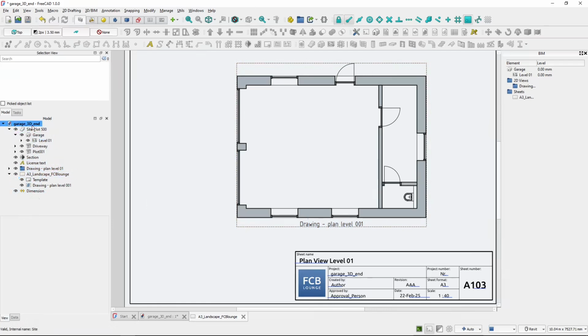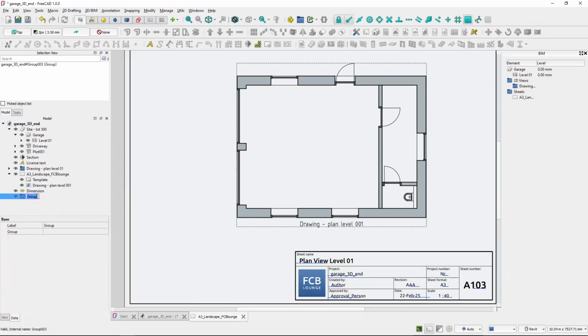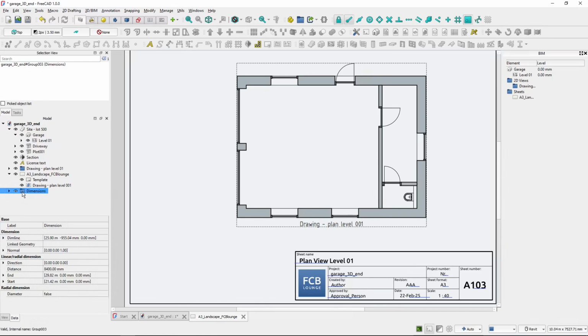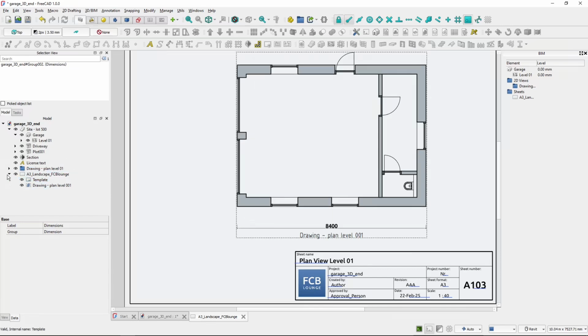So actually I will create a new group. I will create a group and name it dimensions, and I will place the dimension into the group, and I will place this group inside of the drawing container. So inside of the drawing container I've got these.